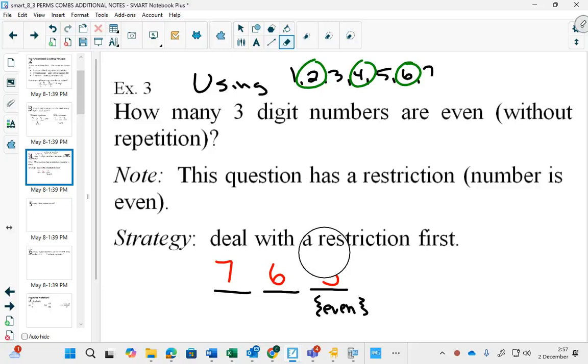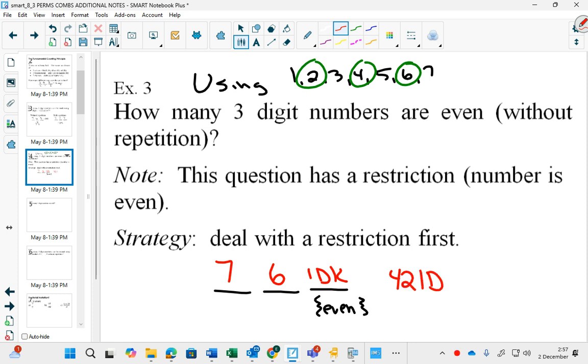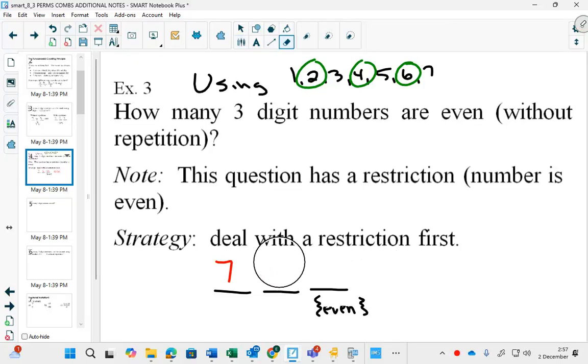Right? And the math, if you do, I don't know, this is not a good answer. That doesn't work. You can't just multiply with the I don't know in there and get a final answer. We've got a problem. So what we do instead is we say, let's deal with this restriction first.